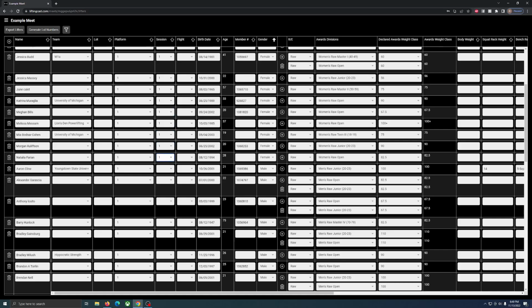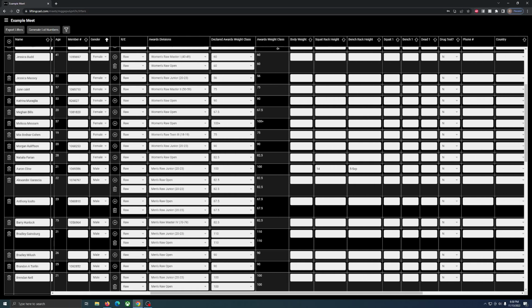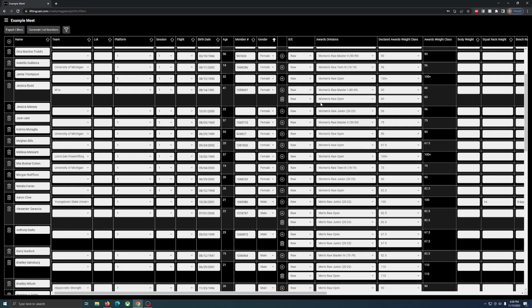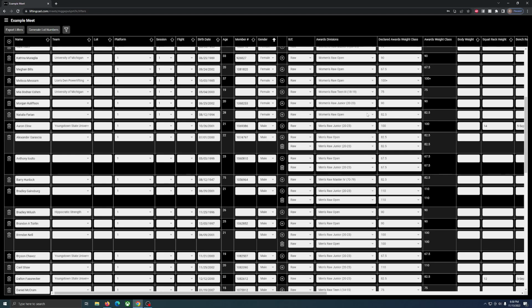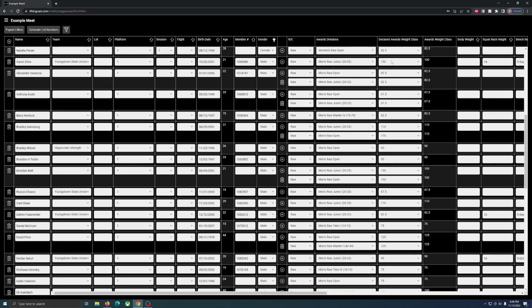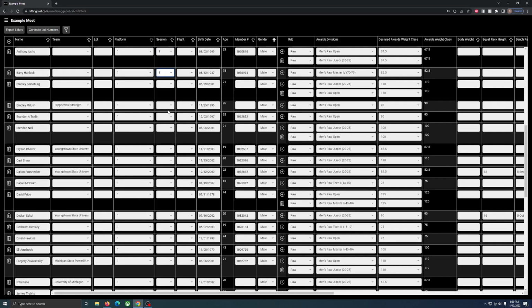All right, now unfortunately the declared awards weight class is not sortable. It'd be really super awesome if it was. I don't know if there's a programmatic reason that it isn't, but anyway, we'll just go ahead and look down through our guys here and just tag everybody that's 75 kilos and under. All right, so we've got one here. Add them to session 1. Here's our Masters lifter that we identified, so we'll add him to session 1.